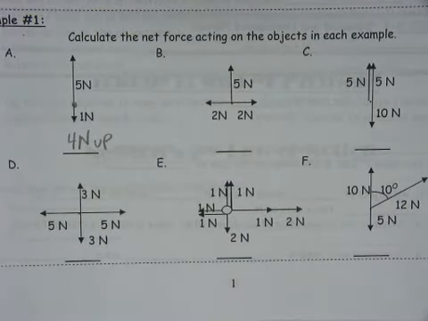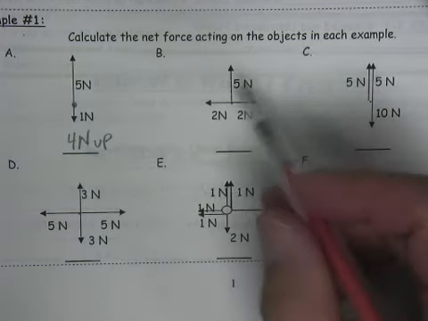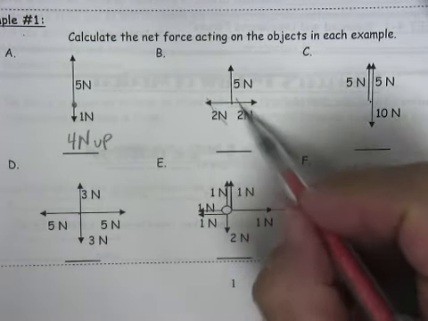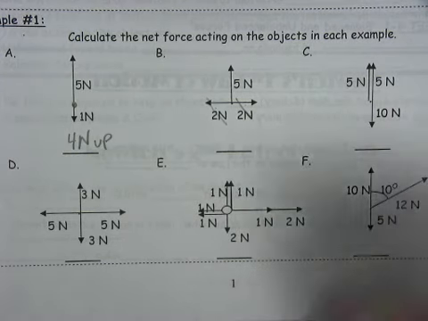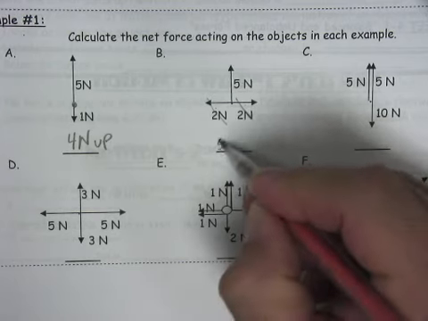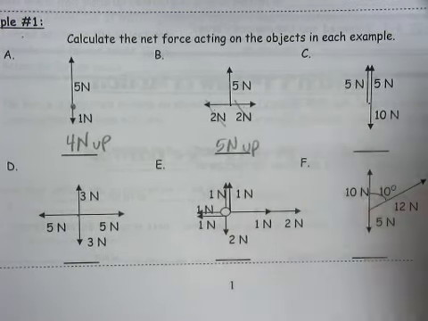Remember that force is a vector, and since force is a vector, we're going to have direction. So we're going to put 4 newtons directed upward. All right, the next one, I've got 2 newtons to the left, 2 newtons to the right, 5 newtons up. Well, these two, like a tug of war, cancel one another out. So those undo each other. And the only thing left then is 5 newtons up. So this is 5 newtons up.